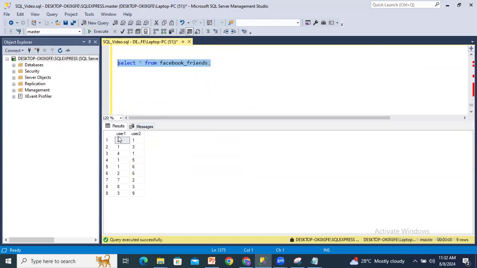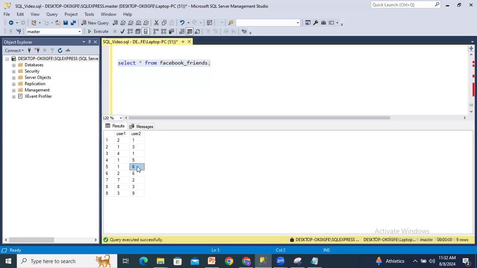So here I have taken two columns, user1 and user2. For example, user1 2 has friend 1. Vice versa also, so user2 has 1, so 1 has the friend of user1 2 also. For example, here user1 1 has friend 3, 1 has friend 5, 1 has friend 6.